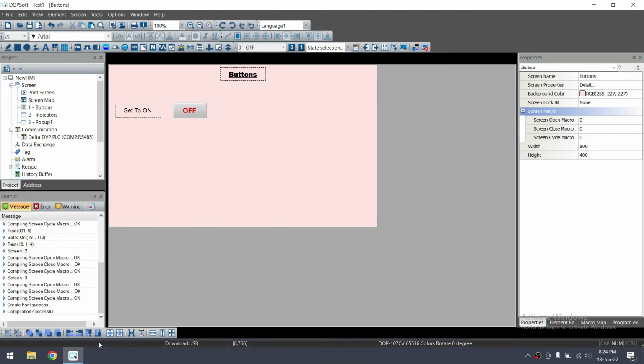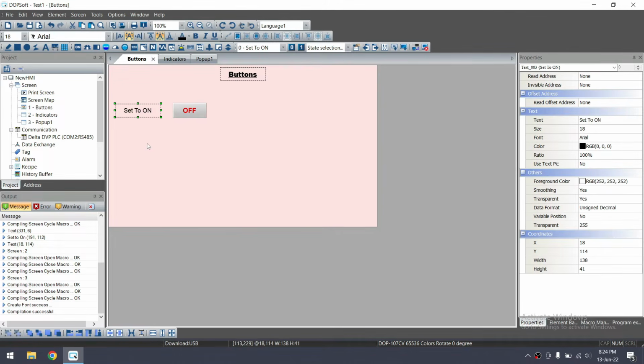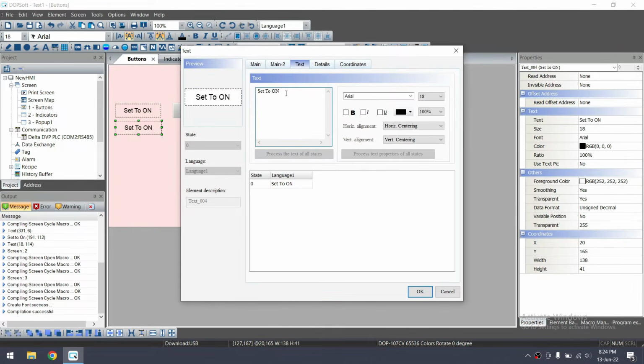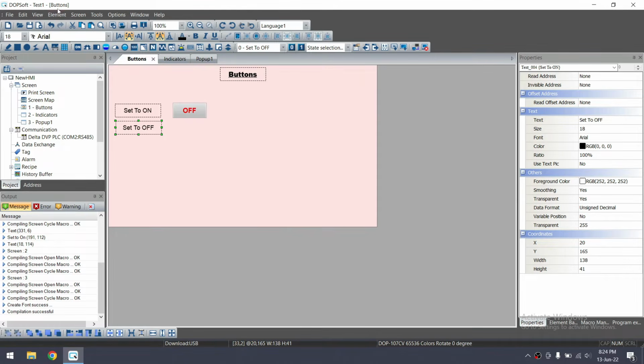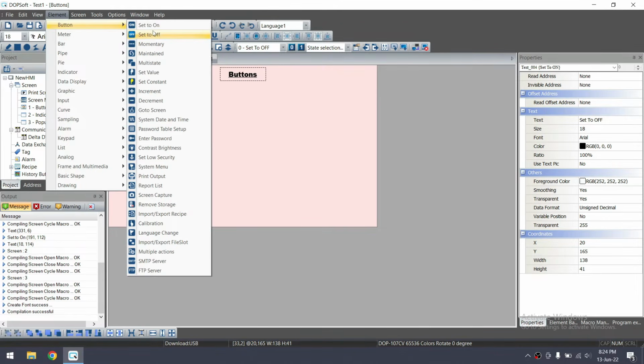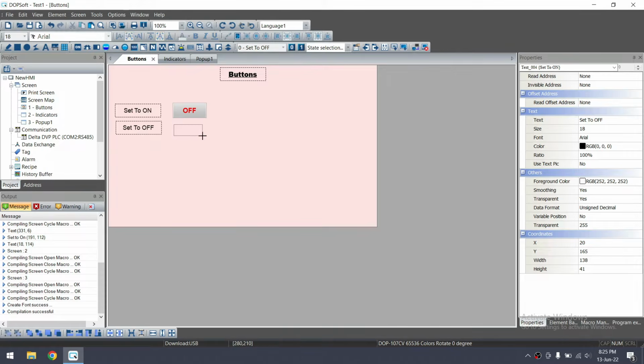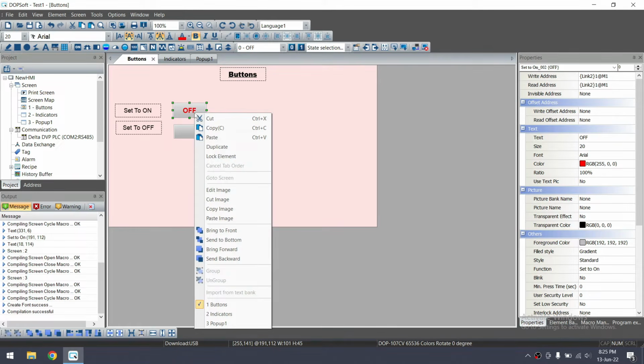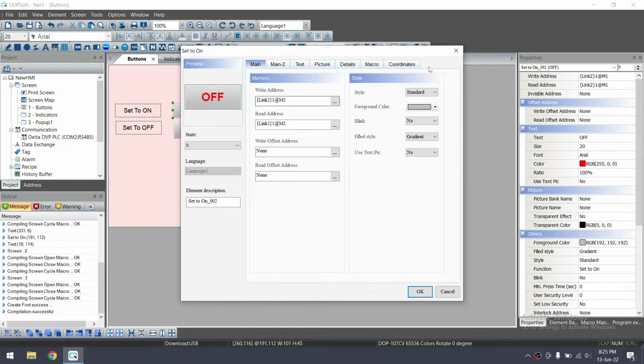Now let's take another button, set to off. I will just Control C, Control V, set to off. Go to element, button, set to off. Now I want to make them the same size.